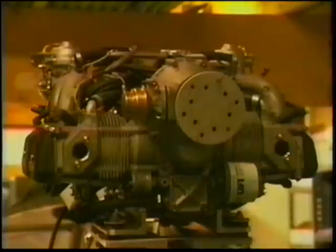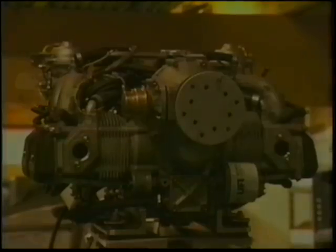The price is of concern to many who compare this engine to the initial purchase price of two-cycle engines. To understand why the 912 is a cost-effective option, you have to look past the initial purchase price. The 912 will most likely run 1,000 hours TBO and burn 33% less fuel than the 582.